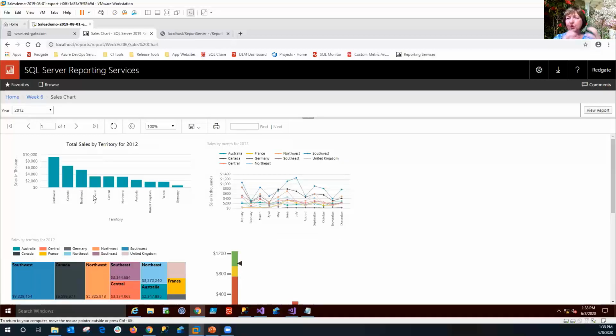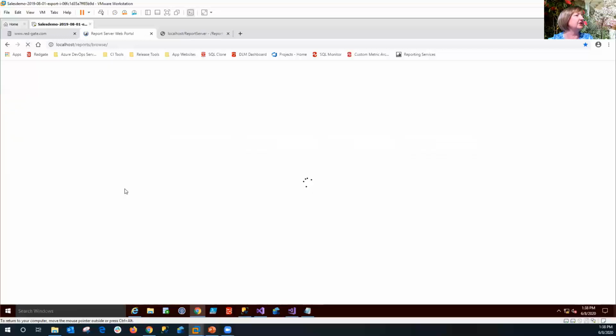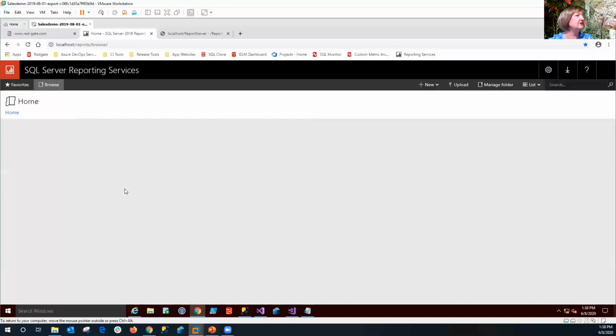And the reason it just works is because I had used the same data source name and location. So that's why it automatically worked. I'm going to show you in a bit what to do if it doesn't. Okay, but let's go back to home and go to, I don't see report parts, and I am pretty sure it should have published those. And now it's going to take a while.